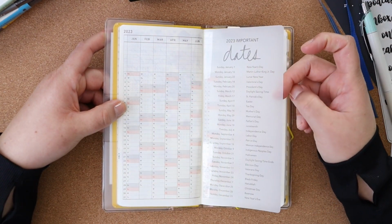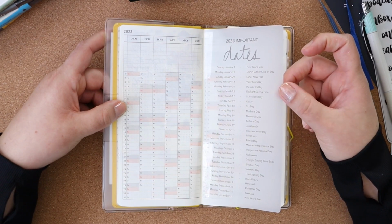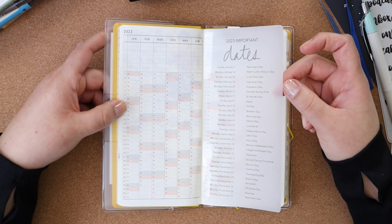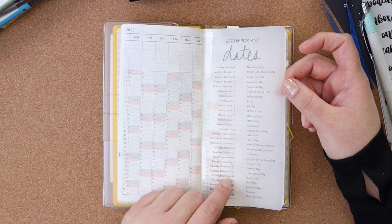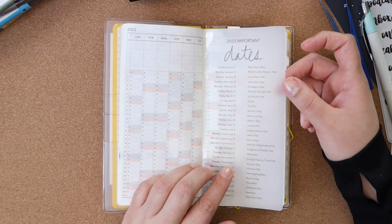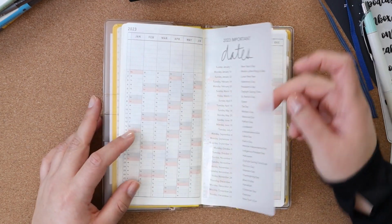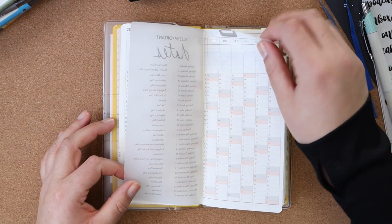This is a freebie from the Planner Spot. Yes, I think so. If you sign up to her newsletter, every month she sends you a code so that if there are new freebies for that month, you can access them. And she has, I think, a Monday start and a Sunday start for her freebies, which I really like. Yeah, so I have this in the center. So you have 6 months on one side, 6 months on the other.